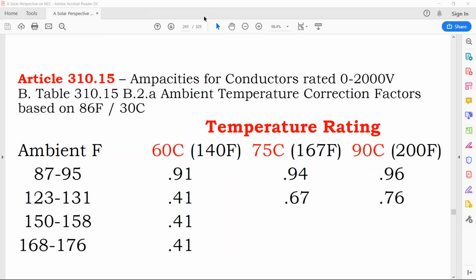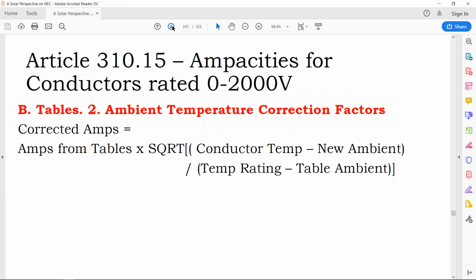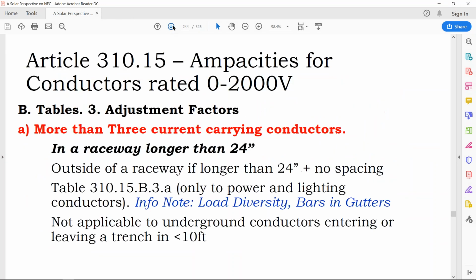We talked about this chart yesterday, so I'm just going to keep going. Actually, in the interest of time, you need to do ampacity adjustments when your raceways are larger than 24 inches.